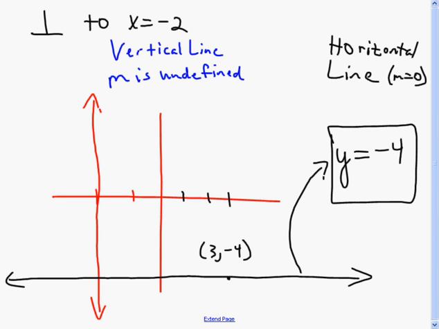So vertical and horizontal lines, as I've mentioned to you before, you kind of have to treat them in their own category because of how their slopes are, the fact that one of them is undefined and one of them is 0. If you get to something that deals with vertical or horizontal lines, I would encourage you to draw the picture, because the picture will help you figure out the parallel or the perpendicular, and it's either going to be a vertical or a horizontal line, depending on whether you're talking about the parallel case or the perpendicular case.